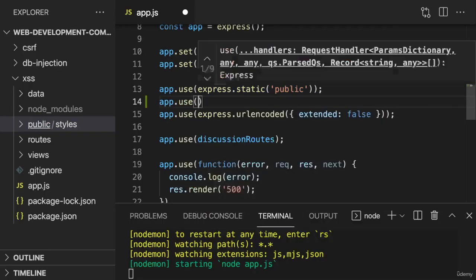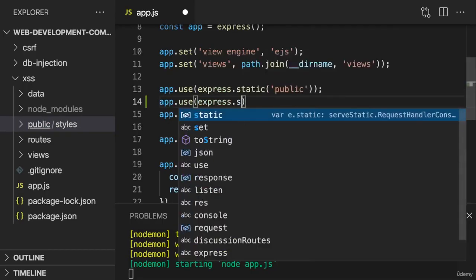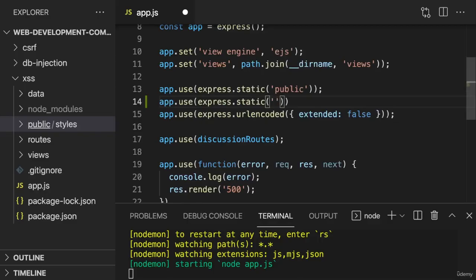You also, for example, shouldn't start serving the overall folder statically like this, because then all your code files would be accessible like this and people could read your backend code. They normally can't, but if you start serving all the files in your project statically like this, they will be able to do so. And you definitely don't want that.